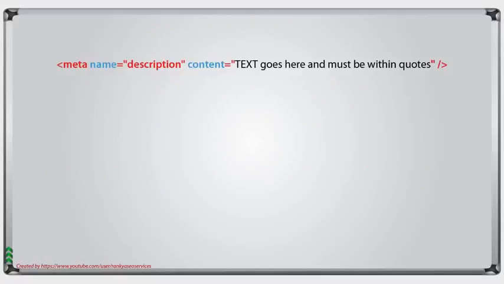In this video session we're going to look at some different meta tags, particularly meta description. The meta description tag goes within the head of an HTML document and it has simply name value pairs, as in name, in this example it's description, and content is whatever is within the content. It has to be wrapped within quotes.